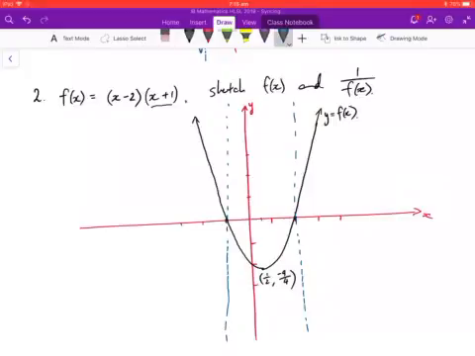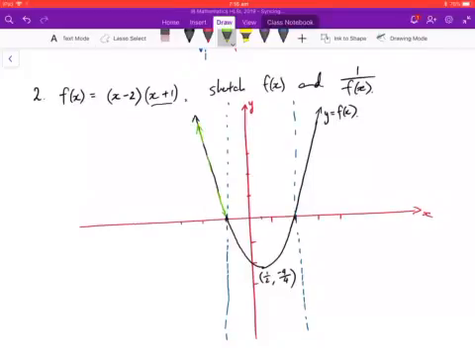On the left-hand side, I'm looking at this branch first. As we approach 0, we're in a positive. Again, 1 over a very small quantity becomes very large. And then as I head this way, 1 over a very large quantity gets very small, towards 0 on the positive side. Now the point where we're going to go through is where y is equal to 1, because 1 over 1 is 1. We don't really need to find the point, just to illustrate that that is it. And so we're going to go like that and go like that. That should be a smooth curve coming in like that.